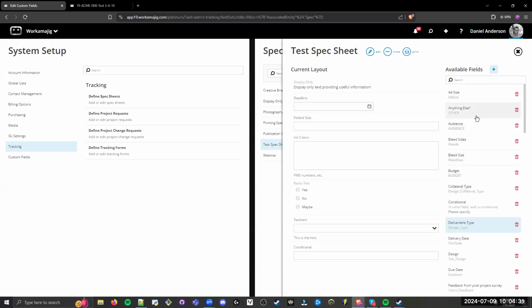But once you define these, you can drag them out by clicking and holding to where you want them on the field. And this is going to be really hard to see through the webinar, but if you play with this yourself, I promise it's a little bit more clear.